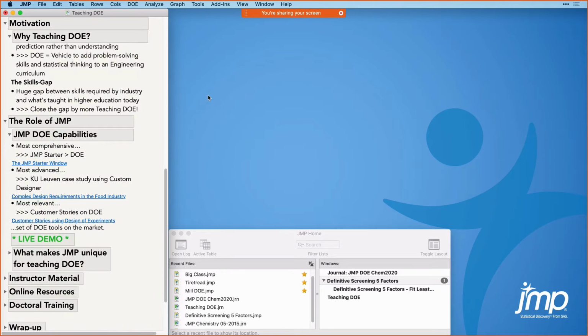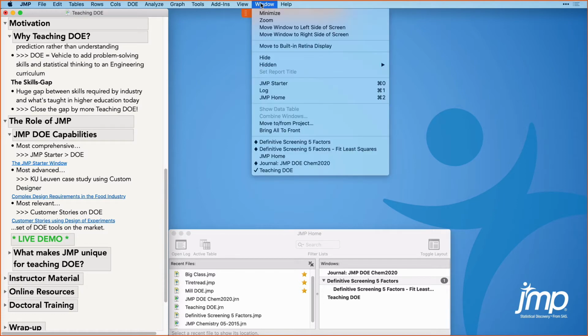The JMP capabilities for DOE can also be checked out on the JMP starter window.